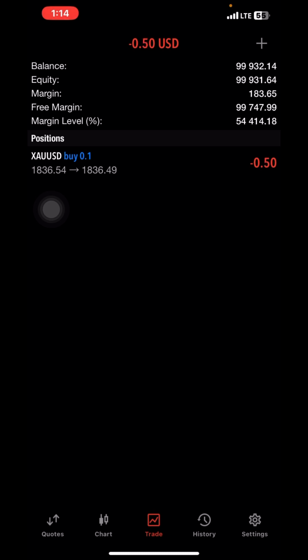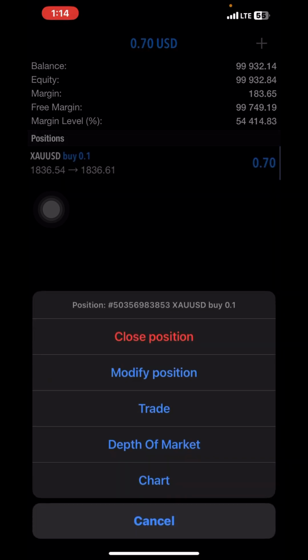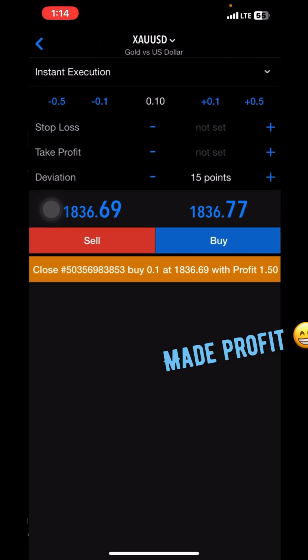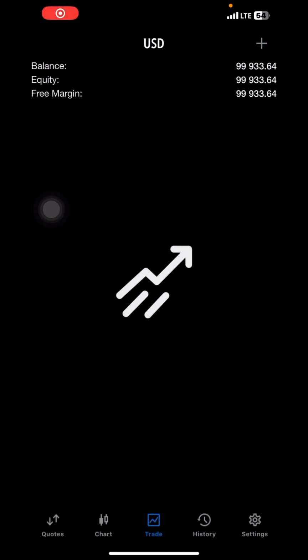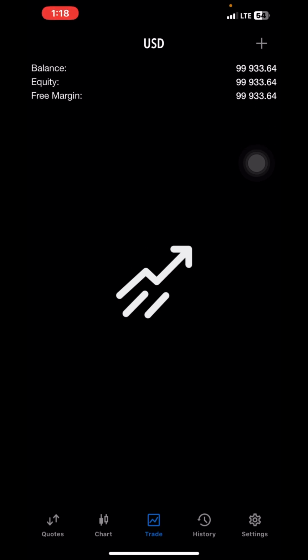If I close this trade right now, I'm running at a loss, but I want to close this trade. It's a demo account. Done. So mostly what happens is that when you are currently not in any trade, all the figures will be the same. You're going to have the same figures here, but when your trade is currently running, you'll be able to do the calculation. So that's how to find the various values and their meanings.